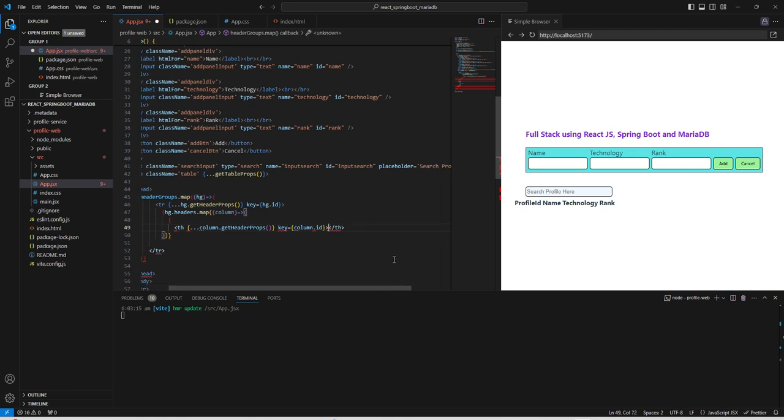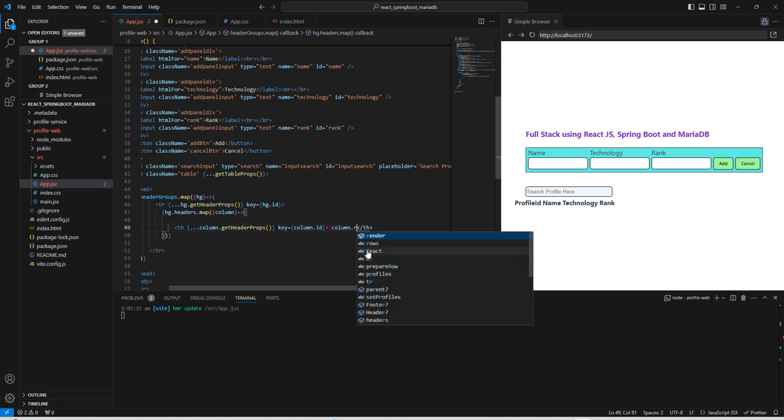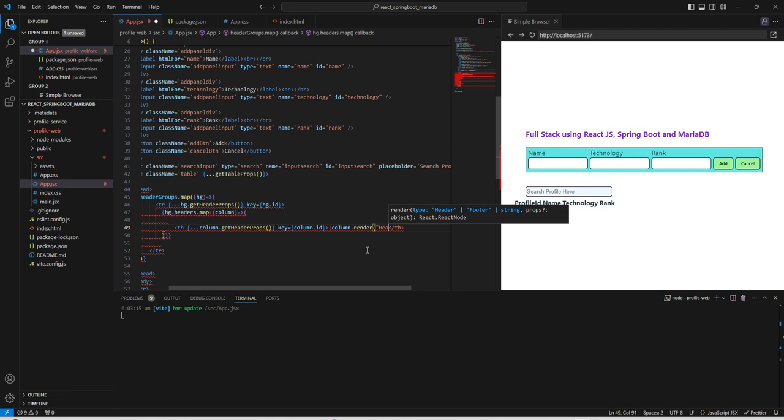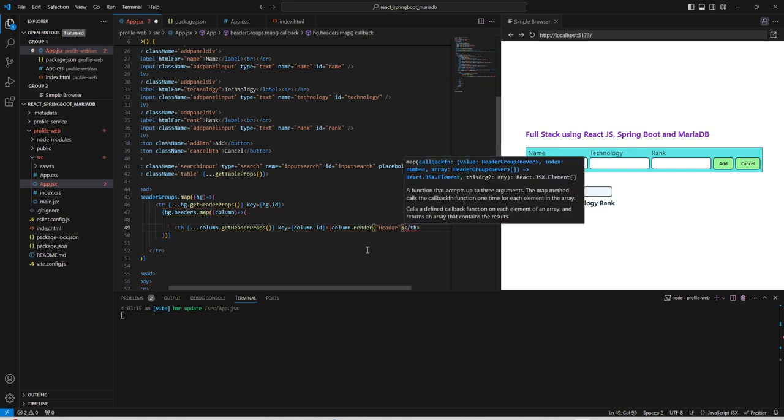Oh, sorry, this is the close bracket, and this is an extra thing which was added. Now in order to render our column, we can call the column.render method, and what we are going to render is Header. That's it, and we can close this.